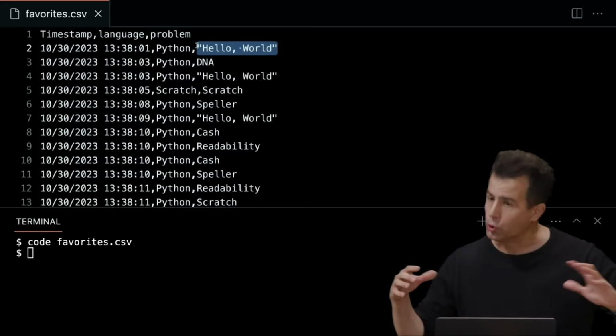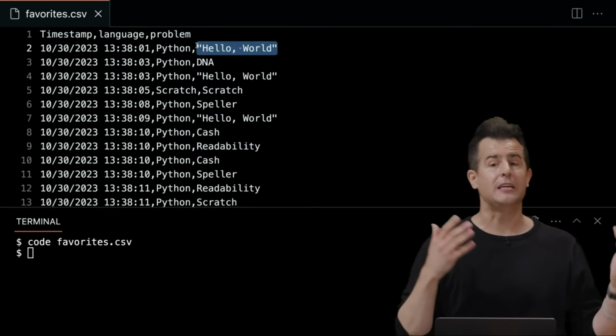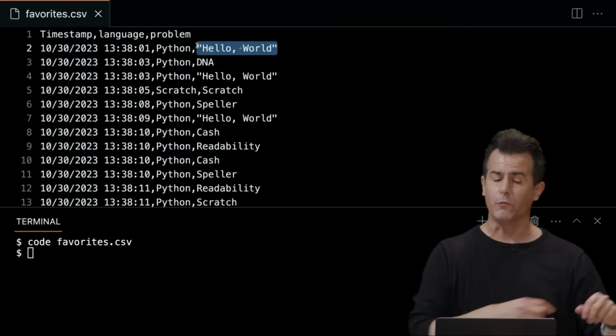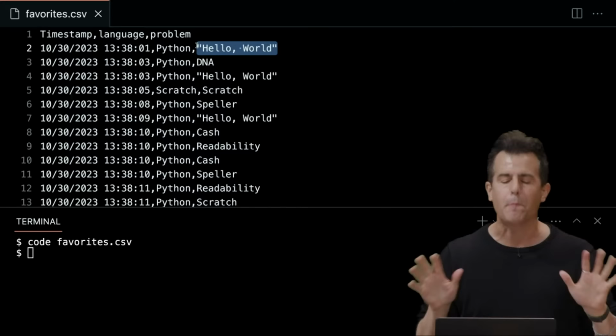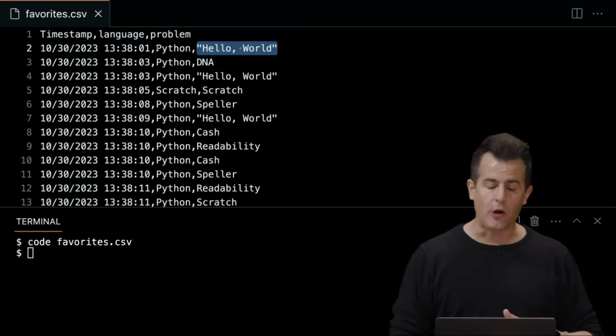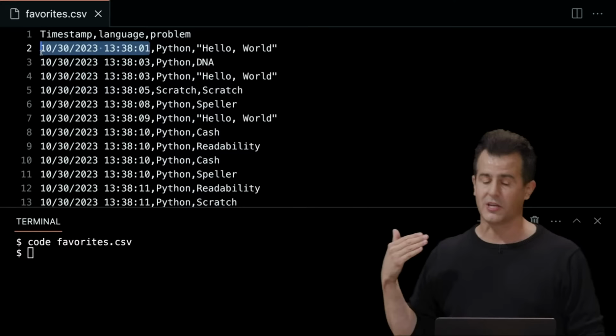But Google is smart enough, as are Apple and Microsoft when they export CSVs, to somehow escape seemingly dangerous characters, or characters that could just break things. And in this case, a convention in the CSV world is just to quote any strings that themselves have commas, so that any program you're writing that reads this file doesn't get confused. So the only thing that came in automatically from Google is just this timestamp here, based on the time of day in our own local time zone. That was added automatically. So we have three and not just two columns.